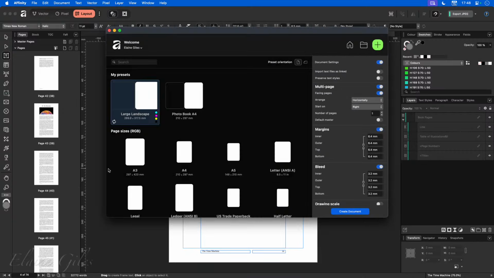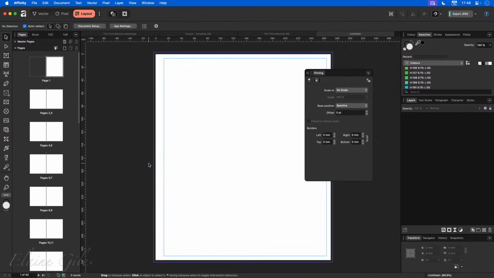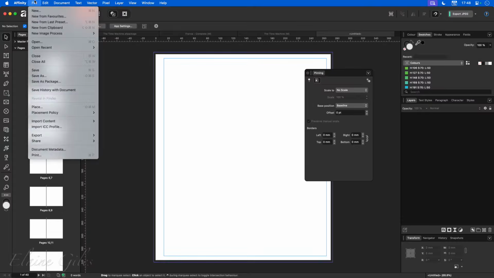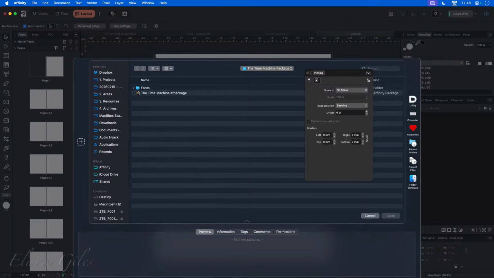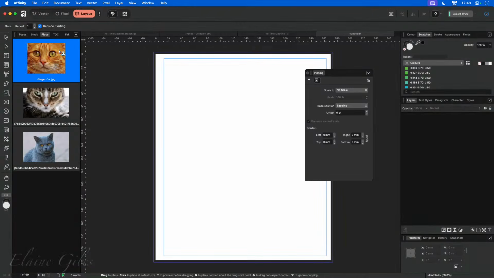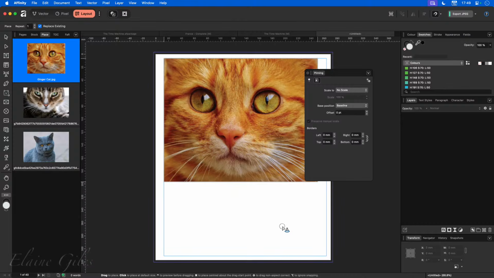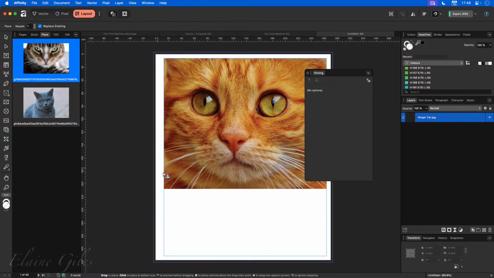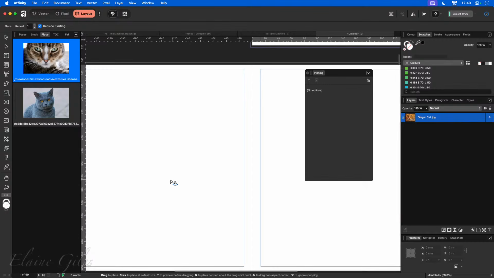Right, let's get a new file. So what you can do is you can go to File and Place, and then go and get the images. So these are the 3 images. So in here, I select all the images. Now, there could be 3, there could be 300, doesn't matter. And then click Open. That opens up a special Place panel. And in there, you've got the 3 images. And then what you can do is draw them out. So there's the first one going in. That leaves me the other two. I could then decide where I want to put those.